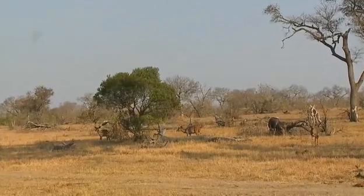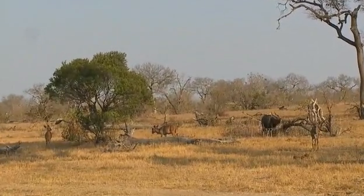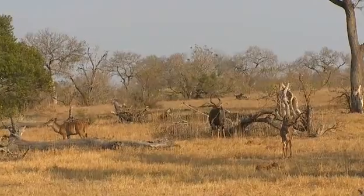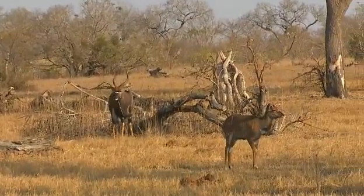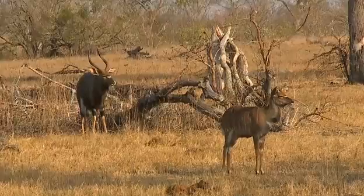One of my favorite sayings, patience is one of the most important things on safari. So we're definitely going to sit here. I'm quite confident they're going to come drink at this water hole. It might take them a little bit longer to get here, but I definitely think it's worth the wait, especially as the light is getting better as we move later into the afternoon.